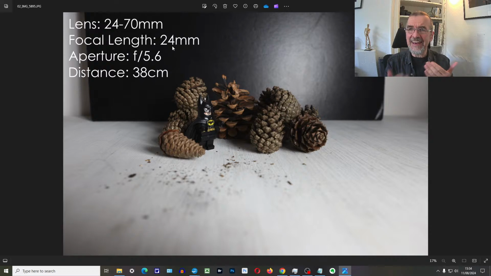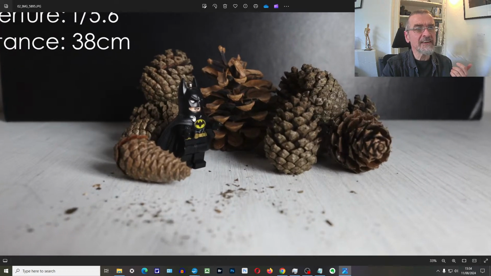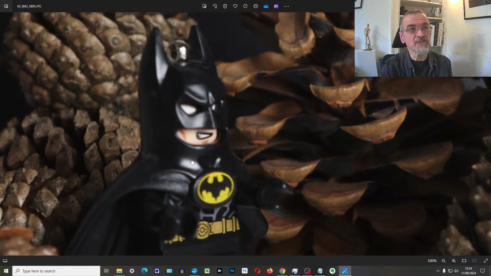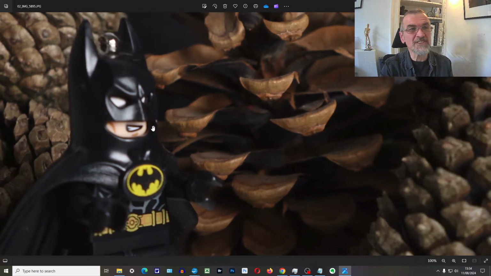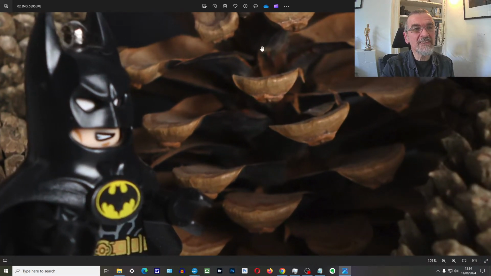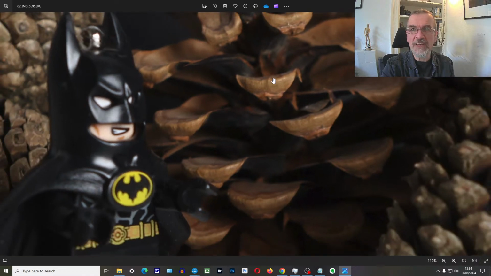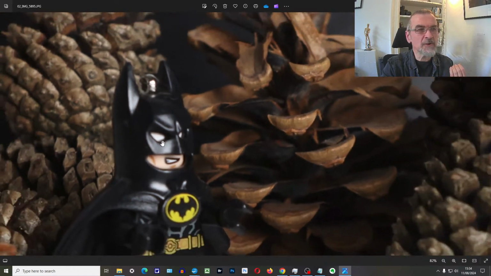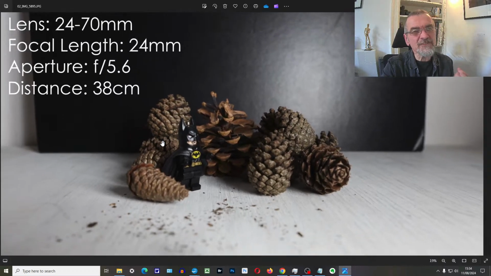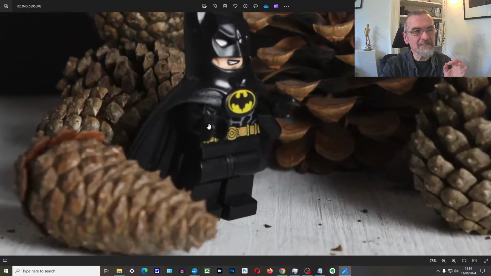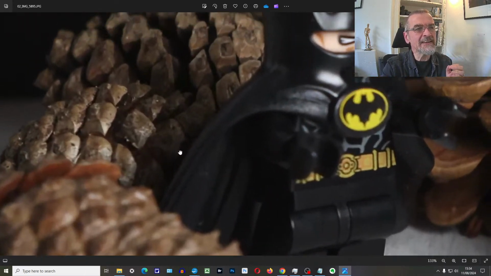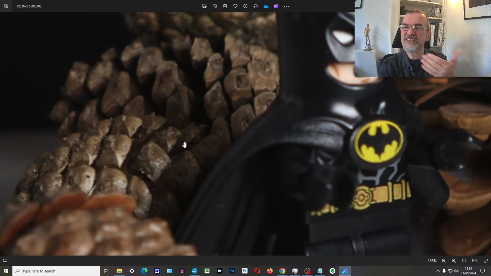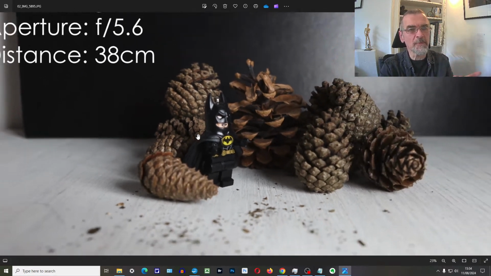If I get any closer than this, then our little Batman doesn't appear in focus. And in fact, when I zoom in here, he isn't quite in focus. It's focused on this cone behind. That's where the sharp bit is, and our little Batman isn't quite there. So I've tried to get close, and I've actually just missed it. We can see here the out of focus cone, and the bit that's in focus is actually just behind him. The old problem that we sometimes have.